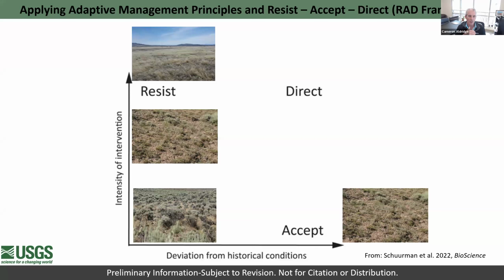We don't want to transition that way if you look on the y-axis here. So maybe we're able to resist this, in this classic resist, accept, direct framework. We might also think about where we might need to accept some of these system changes, looking into the future, if we cannot change or really prevent those. From an adaptive management perspective, we really want to know how to intervene, where to intervene, but hopefully to prevent further degradation, or to really understand how and where we can potentially implement restoration, such as Brian was talking about earlier, and Erica, and successfully restore those sites.